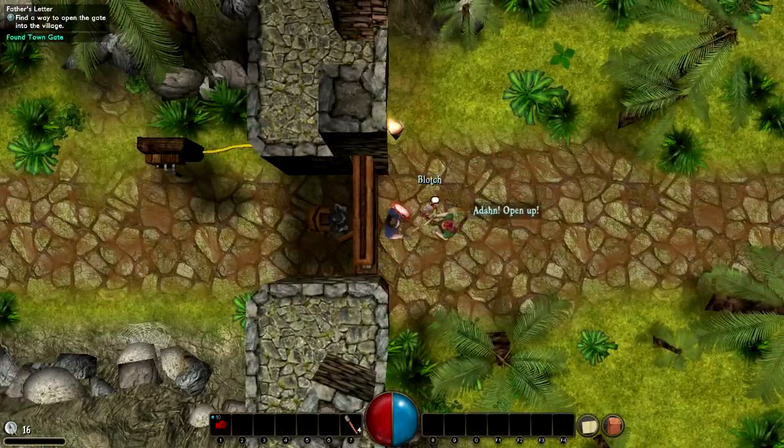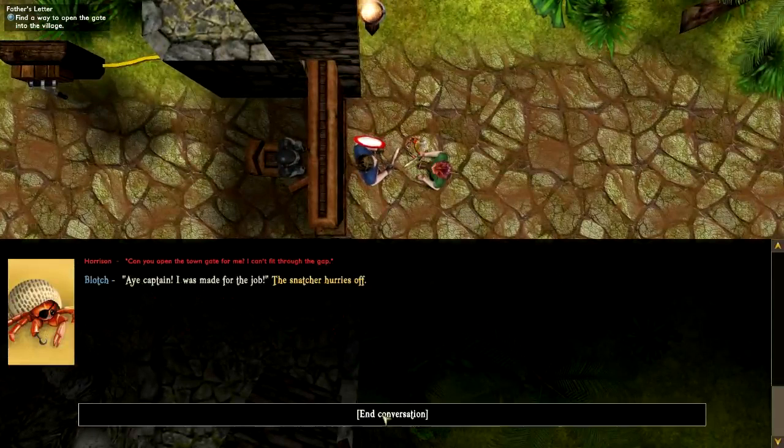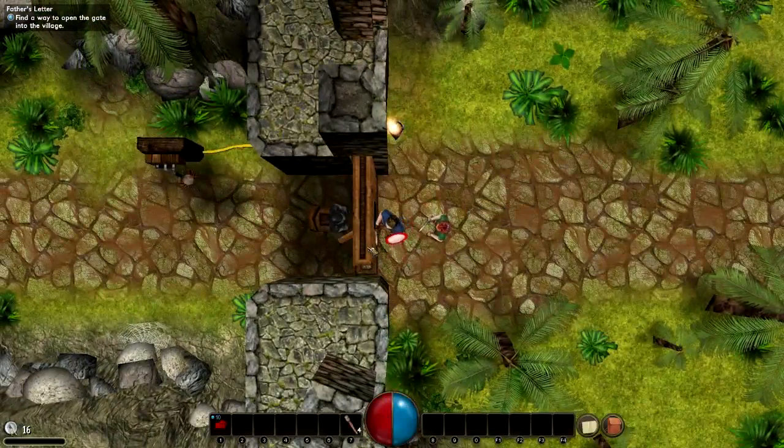Well, it said we have maybe a snatcher to get through, so it's kind of convenient. "Nice to meet you, me hearty. I will fulfill." Yeah, blah blah. "Can you open the town gate for me? I can't fit through the gap." "Aye, Captain. I was made for the job." If you don't remember last episode, we helped the snatcher out of his cage.